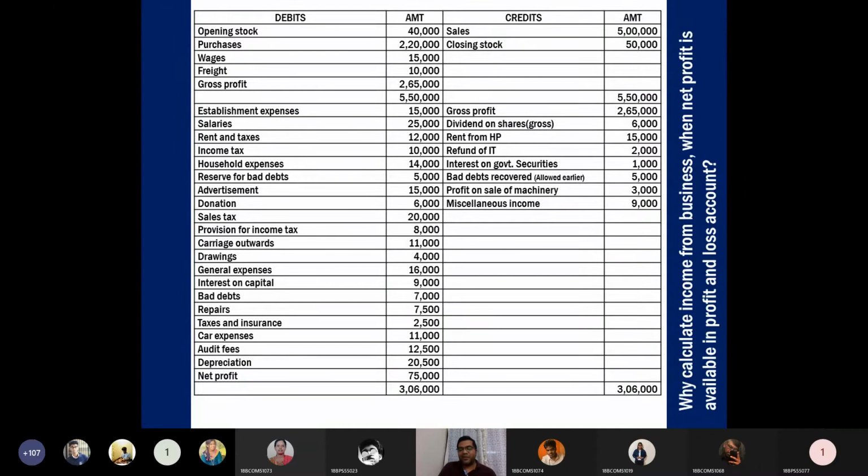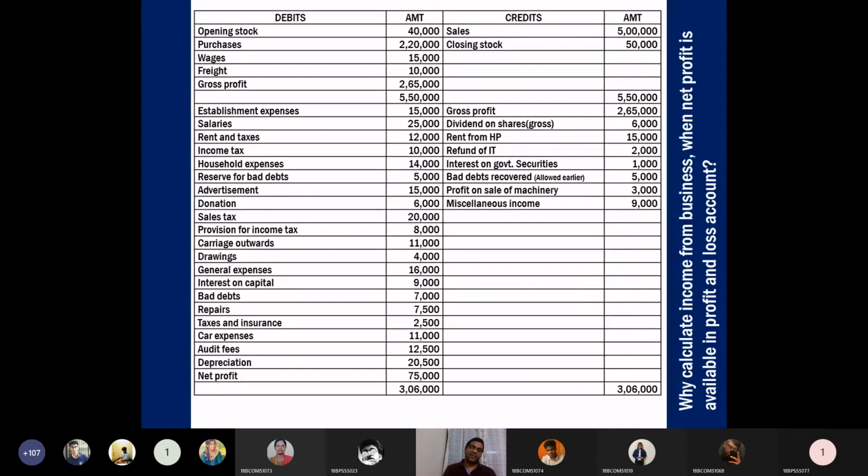Your job is to identify non-business expenses or expenses which are not allowed by the income tax department. These are called inadmissible expenses. So what do you mean by inadmissible expenses? Inadmissible expenses are those expenses which are not related to business, point number one. Second, they are specifically not allowed by the income tax department. So this is what you're supposed to do by looking at the debit side of the profit and loss account. Your job is to identify inadmissible expenses. Once you're done with debits, you go to the credit side, and from the credit side, you have to identify inadmissible incomes. Now, what are inadmissible incomes? They are non-business incomes or incomes which are specifically not allowed by the income tax department. So that is what you're supposed to do.